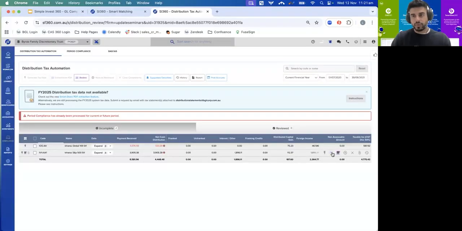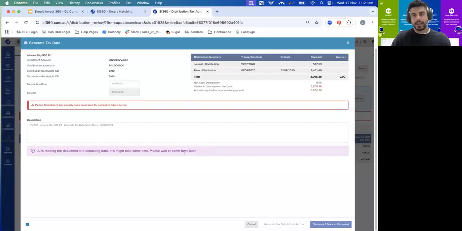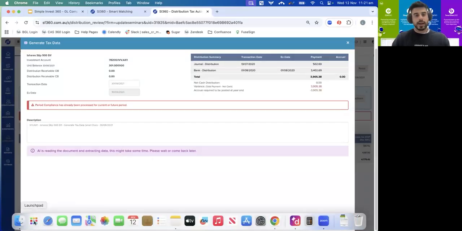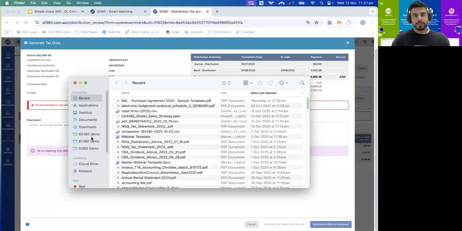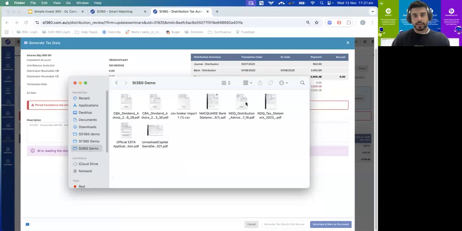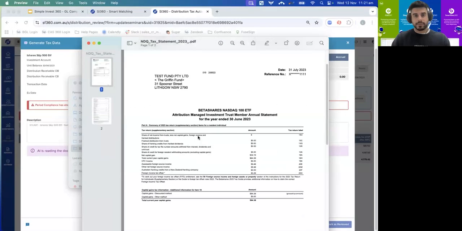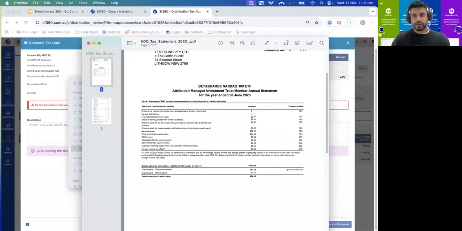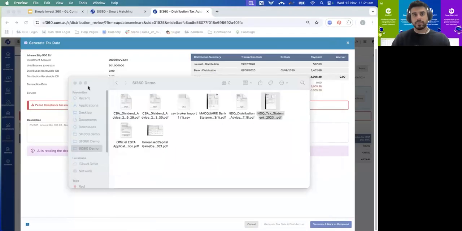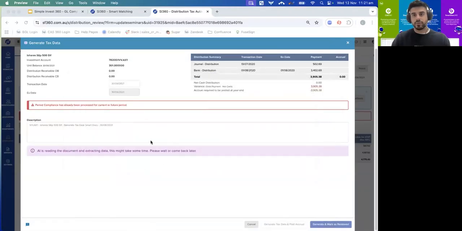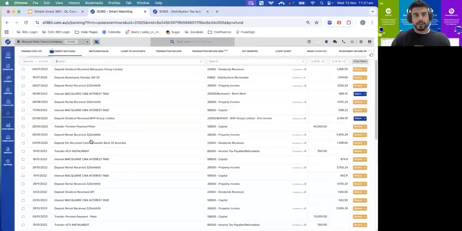The system will then analyze, and within a couple of minutes, it will post all the components from that statement. So I'll just show you what it looks like. From our statement here, all those components will automatically post to our table and then into the reports. We'll come back to that.